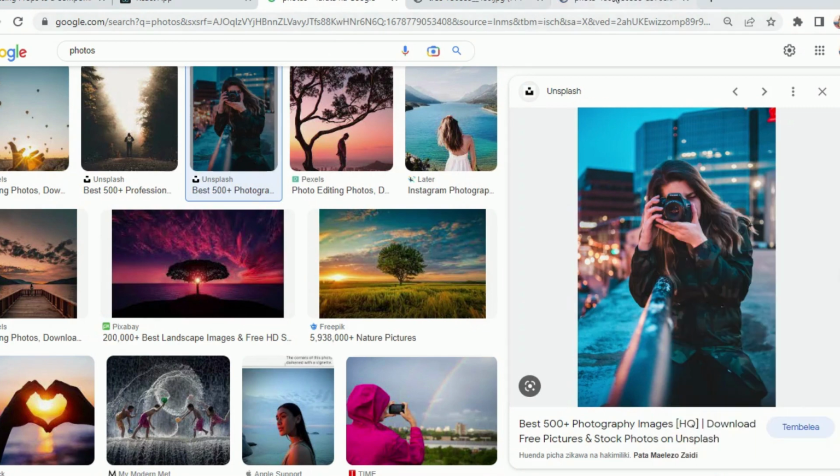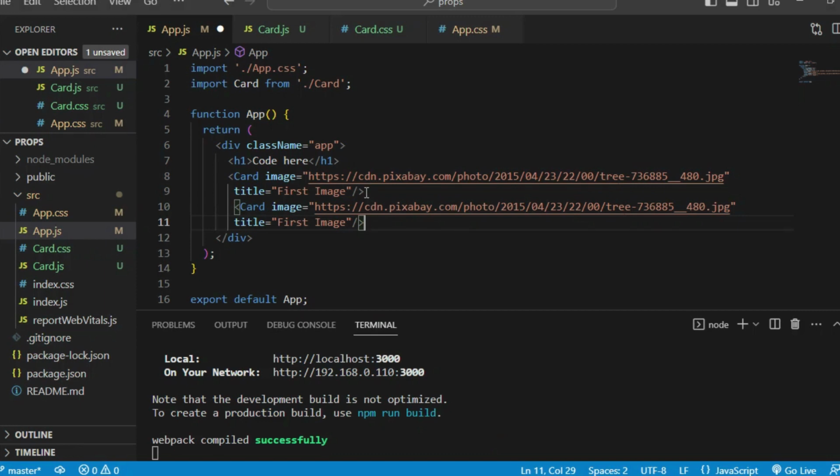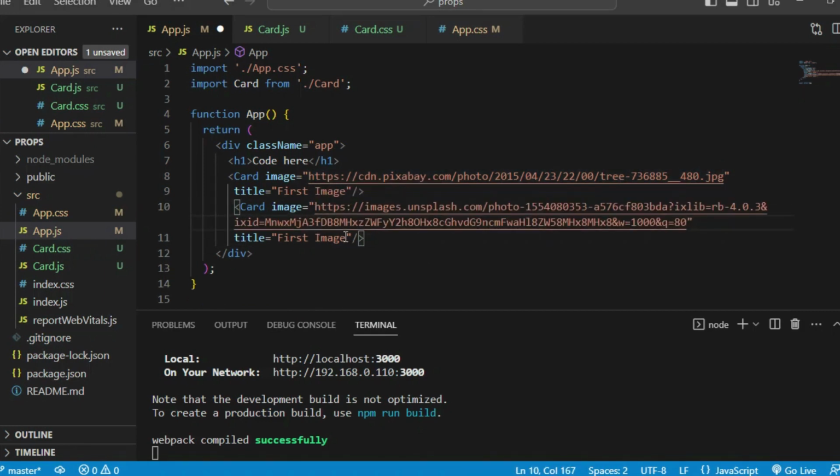Open image in a new tab, then copy the URL and paste it here. So remove this. And then in the title we are going to say second image.